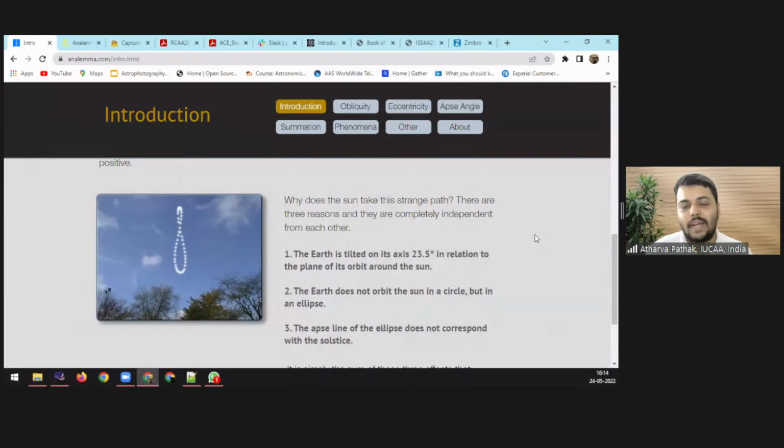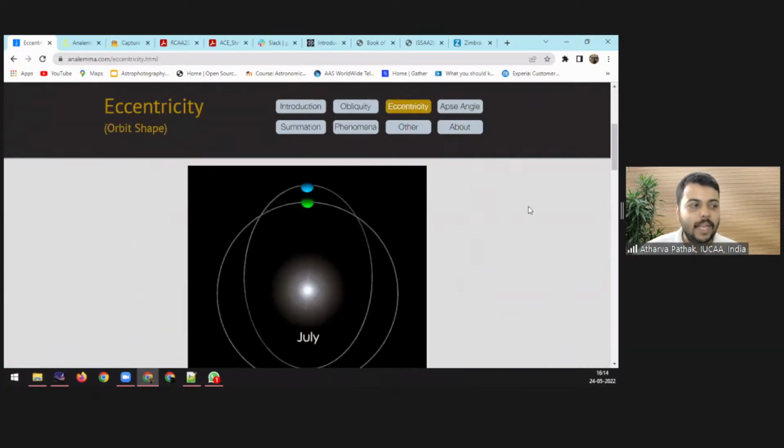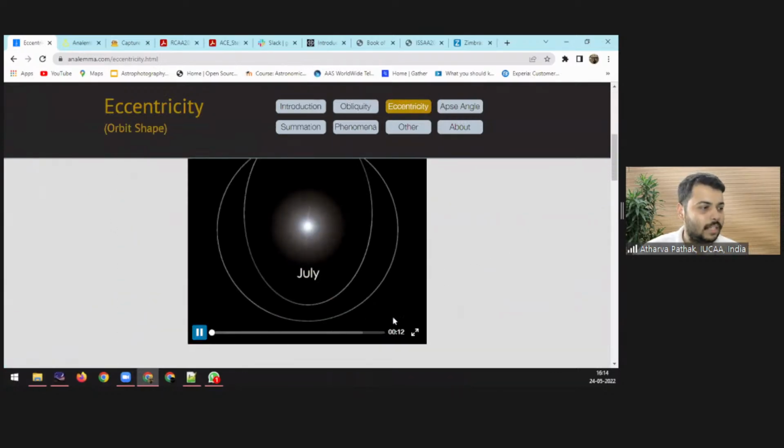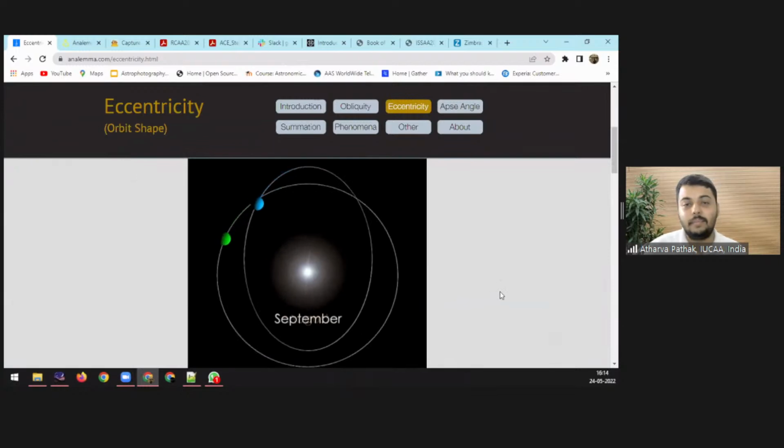So now we all know that the Earth revolves around the sun in an elliptical orbit, right? Because of that, sometimes the Earth travels faster around the sun, and sometimes it travels slower. You can notice this animation over here. There are two orbits shown. Had the Earth's orbit been circular, then the orbital speed of the Earth would have been fixed.